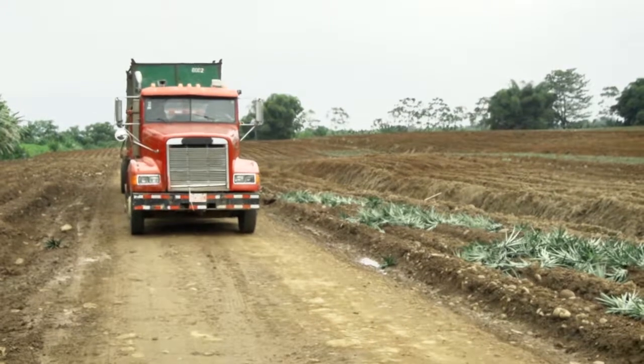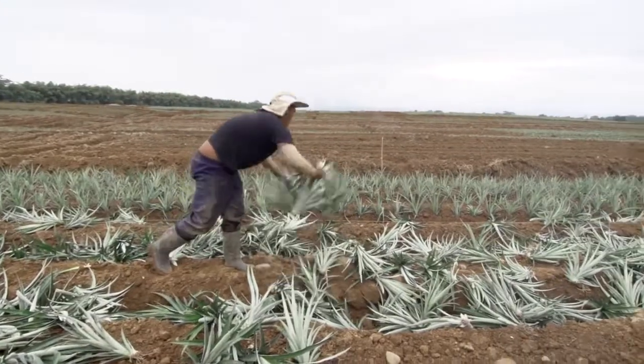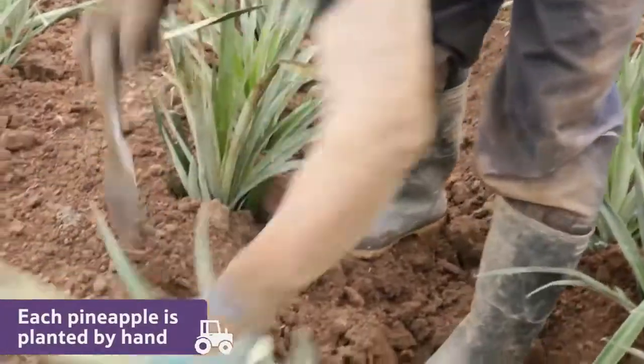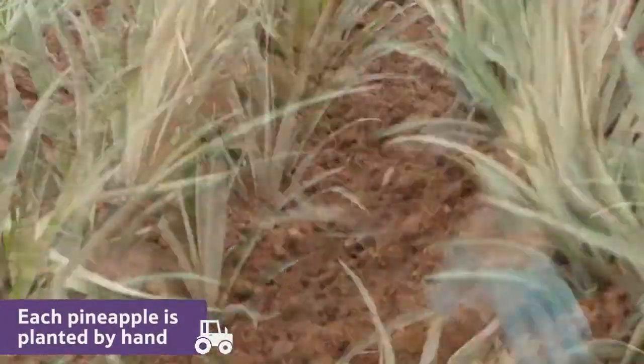Next, the best seed plants from last year's crop are loaded onto trucks and scattered along the raised beds. Each one will have 2 rows of pineapples planted in it. Each pineapple is planted by hand, with equal space between them.